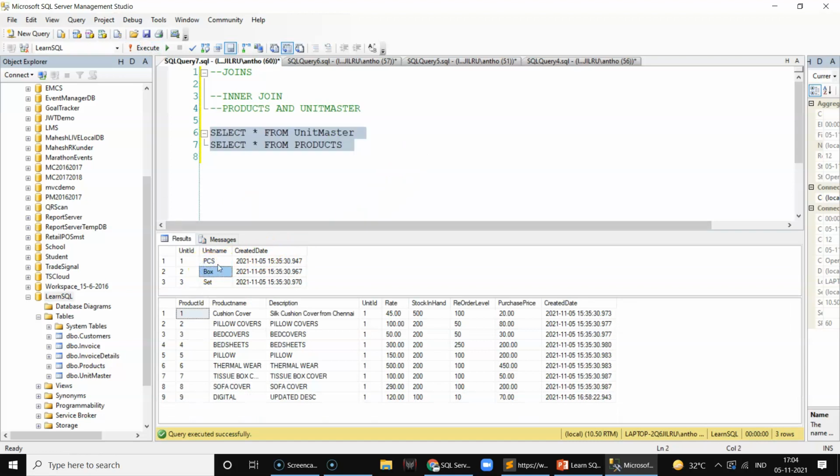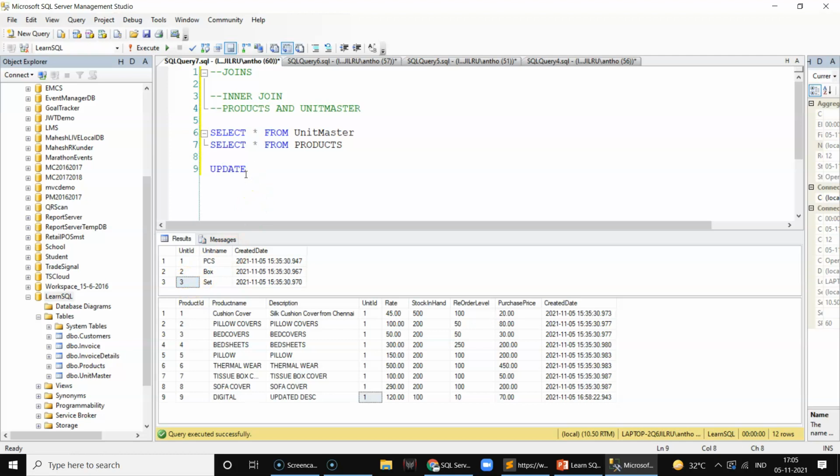So we have the unit master, and we have the ID of the unit master in the product. You notice all the products are set to pieces. So let's do one thing. Let's update a few products to have a different unit ID, just for query purposes.